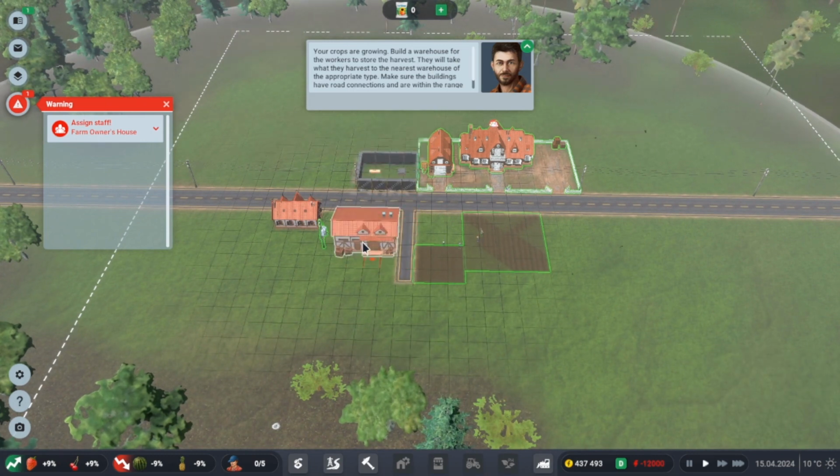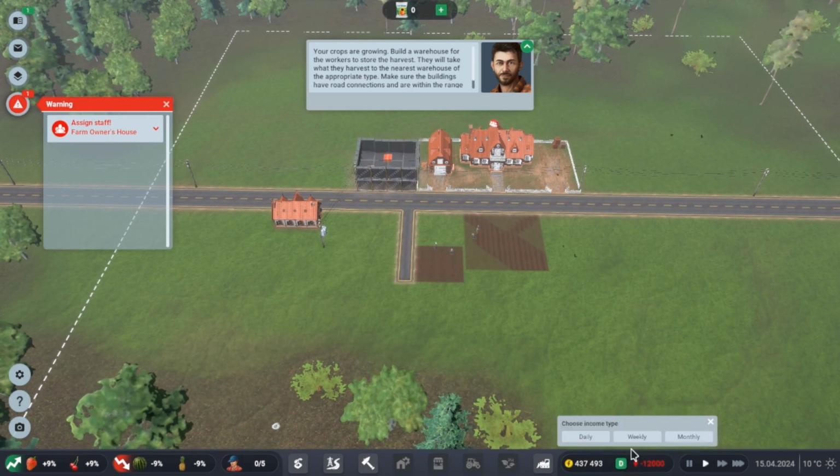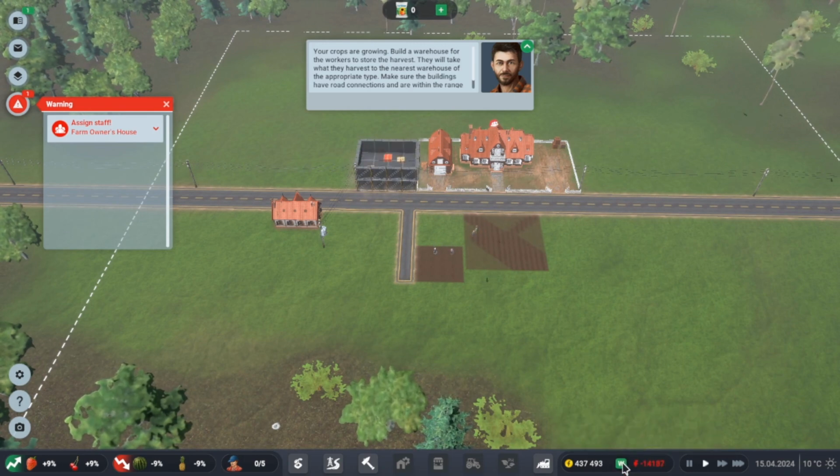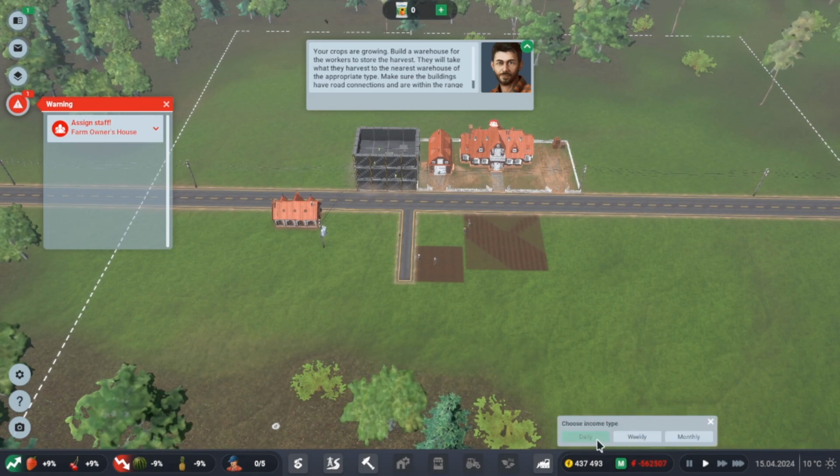There, I guess. 12,000. Just watching my money. Daily. Did I click weekly? Monthly? Ooh, I lose that a month. 562,000? Oh no, that would be for this month, wouldn't it? Because I just realized I spent 500 getting this place. I'm just gonna stick with the daily right now.